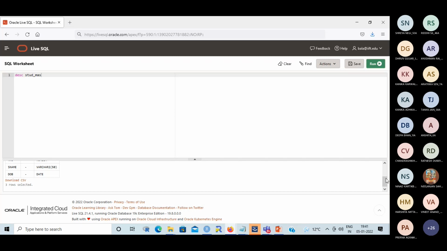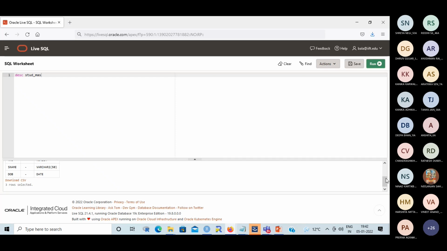DDL. Again, it would be an interview question. DDL is always for definition. DML is always for manipulation. It will always talk about your tuples and your attributes, whereas DDL always talks about the structure of your table. Got it? So it would be coming under DDL. Okay, the second question has been answered.